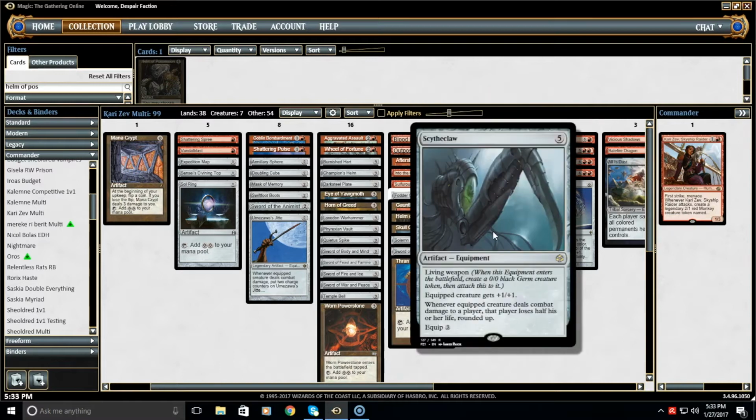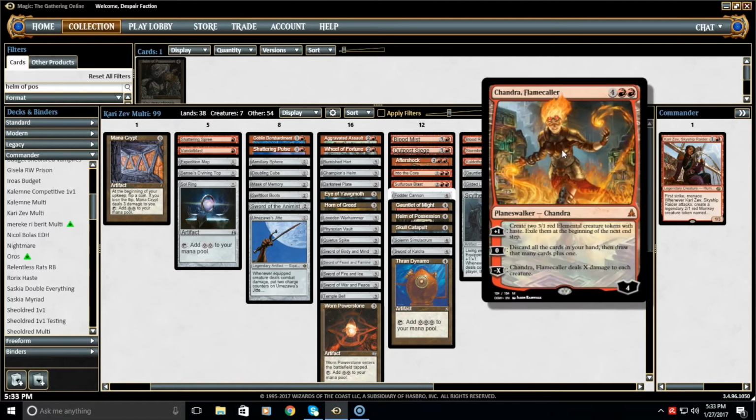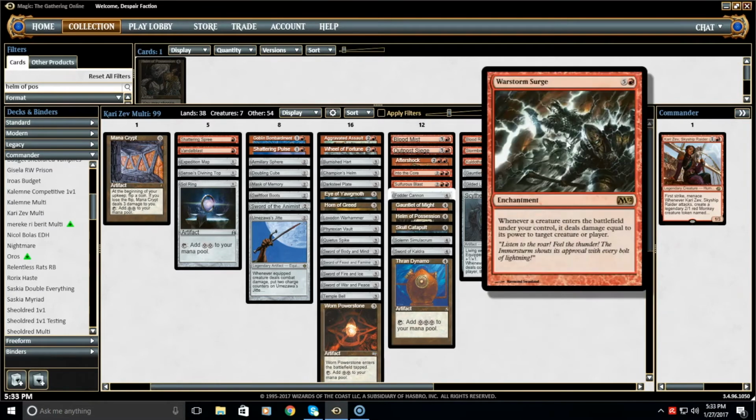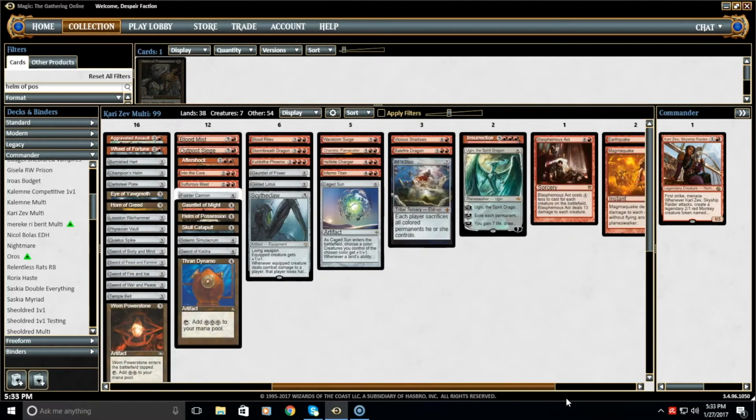We have Scytheclaw, and if an opponent gets damage with it, they lose half their life. And then we have some big creatures. Chandra Flamecaller, just an all-around good card. Warstorm Surge, try to get some value out of the token. We'll have to see if this is overpriced for the Ragavan token. If we're playing more creatures, it's probably fine, but with our low creature count, it may not be the best call.